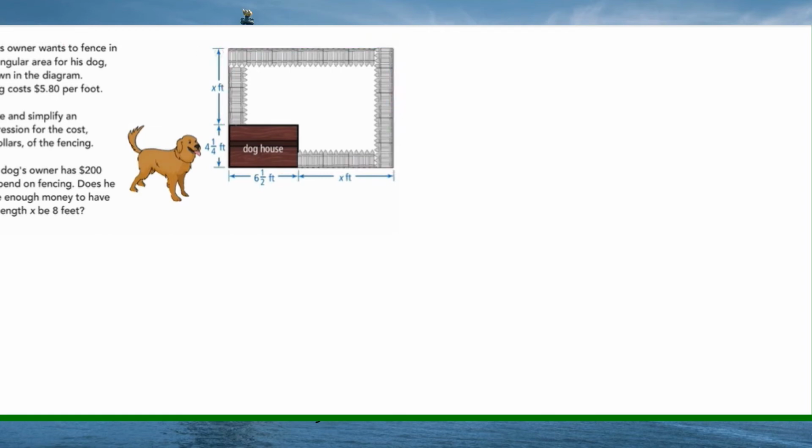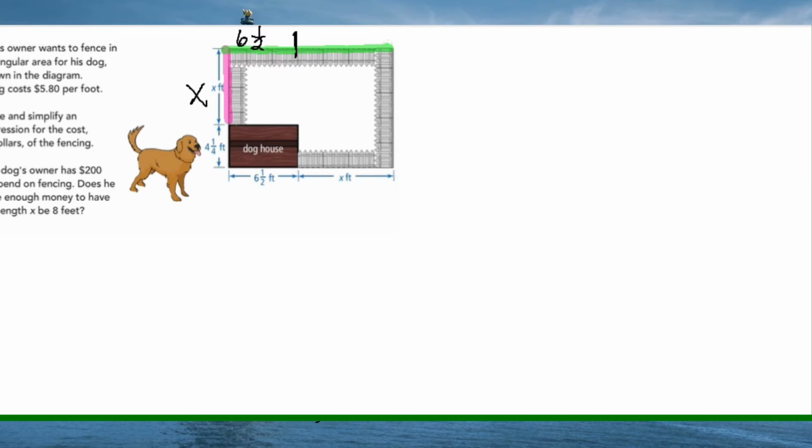Let's first focus on this part here. We have to figure out what's the dimension of this part. Well, this one is kind of easy because it tells us exactly right here. It's equal to x. Now we have to figure out what this part is equal to. This one is not as obvious because nothing tells us exactly what it is. So let's see what's parallel to it. If we look down here, this little portion right here, which is this part, is parallel to this 6 1/2. So this part is actually equal to 6 1/2.